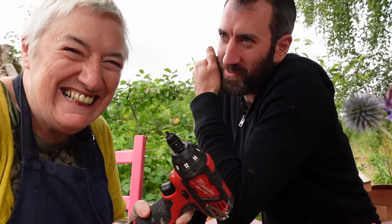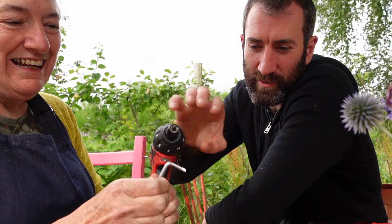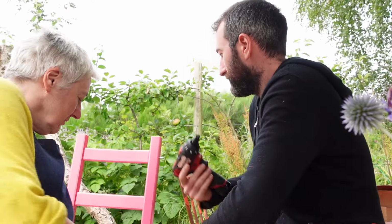I was struggling with the Allen key to get these screws in, like I showed you, but then John turned up. Actually, I asked him to come. And he struggled with the Allen key for like 5 seconds. Well, I didn't struggle, but I just realised that it would be easier a different way. So he's got this. Because this is the same as this. This bit is the same as the end of the Allen key. And I don't know why I didn't know that. But I'm going to let John do this chair now.